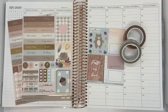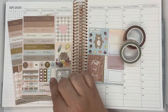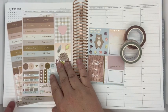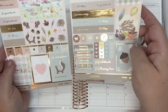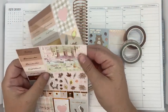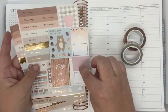All right, you can see I'm using this beautiful fall kit by Simply Gilded. It is out of their subscription box. It was the Cozy and Crisp subscription box, which I believe was last fall in 2019. It comes with these two beautiful sheets. Look at that. Gorgeous. And then it comes with an extra sheet of full boxes.